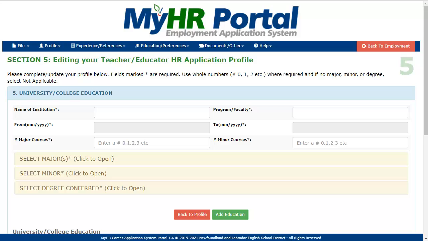If you are currently completing a degree, enter the start and end dates, but leave the section for Date Conferred blank until it is actually done. At that time, you can edit the profile accordingly. List the number of major and minor courses that you have done at the moment. List a minor even if there isn't one. Use non-categorical for that section if need be. And once again, a reminder, only check off degree conferred when it is, so update this when your program is finished.